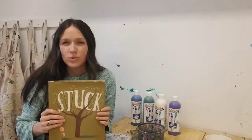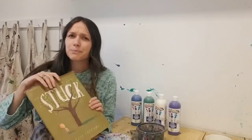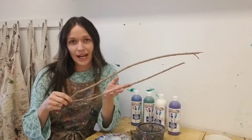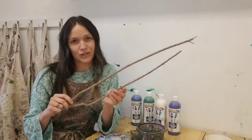I like to read a story to inspire our artwork. And Stuck is a really fun one to think about what you might put in a tree if you had a choice to stick things in a tree. We are going to be decorating our branches today with all sorts of fun things, and lots of things are going to be stuck in our branch.